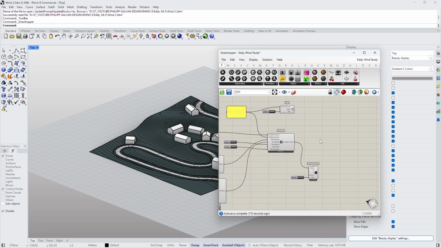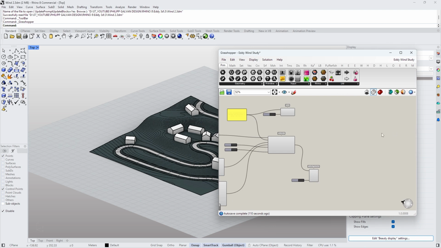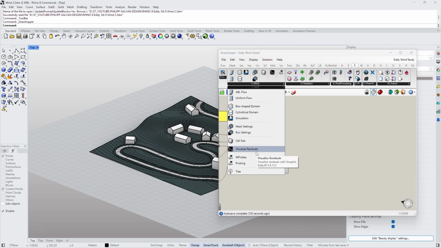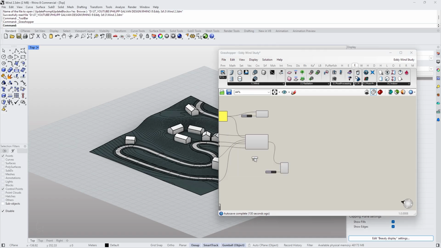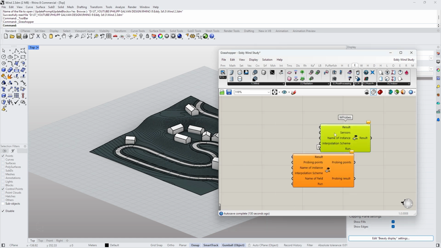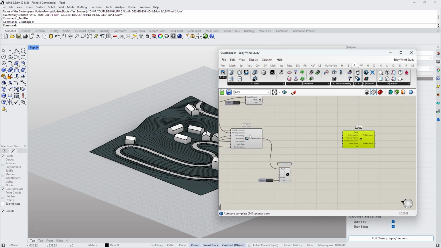Now you think, okay, what now? Because we can't see anything. Yes, exactly. We can't see anything. That's why we need to show the probes. There are 2 options here. I'm not sure, I think I need to use this one. Yes, this one. So it ran the simulation. Actually, all the data is already there.